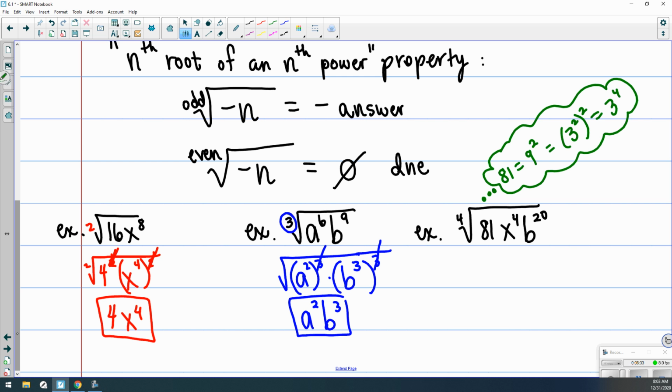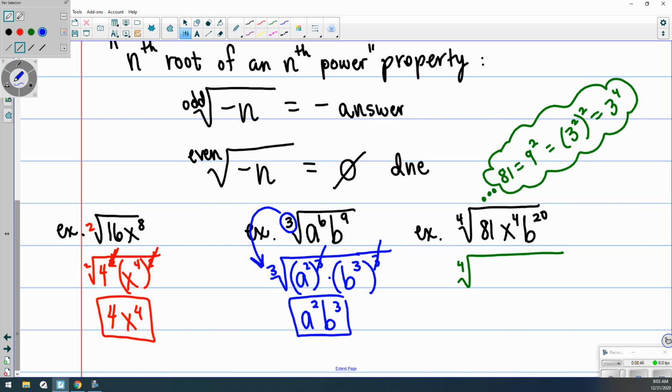Okay, so I thought through 81. 81 is 3 to the 4th. Let's rewrite this. Oh, and you know what? I'm going to go back here real quick because, ooh, I just made a fatal mistake here. If you are talking about anything other than a square root, you need to make sure that you are always including that. So notice how I was better this time than I was in the second example. You always have to be transferring that root. If you don't have the correct little root sitting on the tail of your radical, you're going to get the problem wrong. Okay, so anyway, 81 is 3 to the 4th.